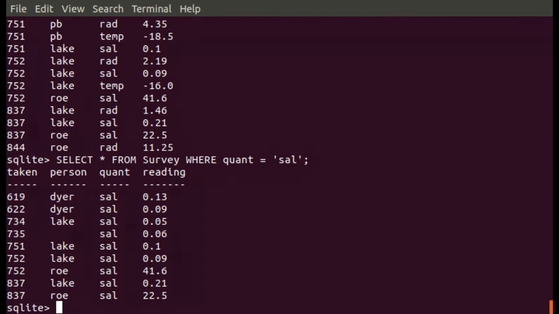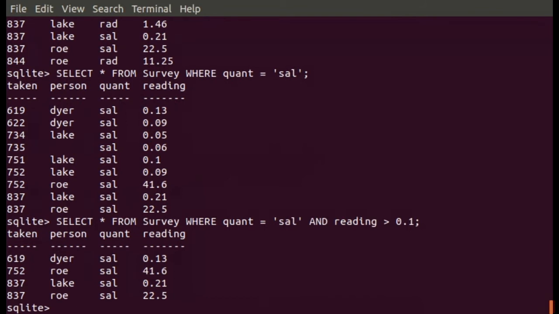Okay, let's execute that. So I execute select everything from survey where quant is equal salinity, and reading is greater than 0.1. So now I have two filters. I have the salinity filter and also the reading that should be greater than 0.1. So I have that output.